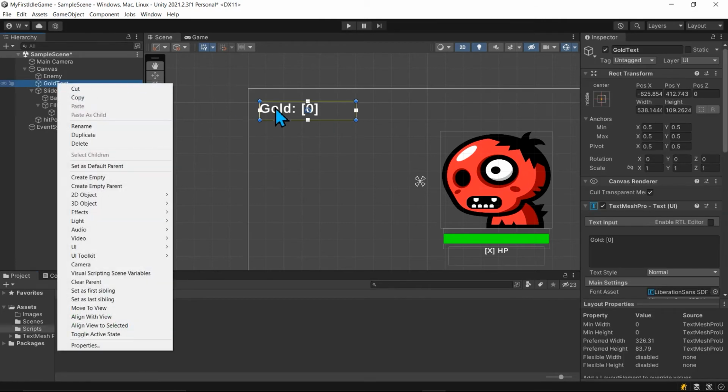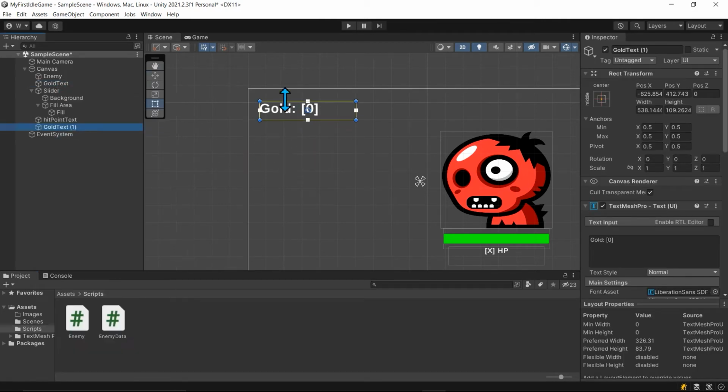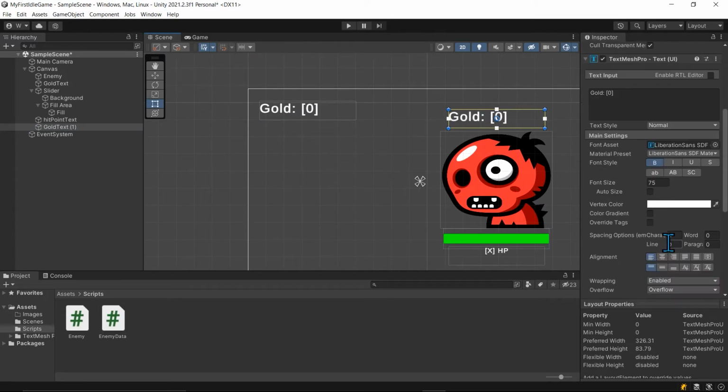I don't want to have to redo all the formatting, so I duplicate my gold text and move it above here. I want it centered, so I will come down here and click center. I don't want it named gold text 1, obviously, so we change the name of it here to enemy name text. I always put the type of control at the end so that I can, at a glance, know what I'm looking for over here. We want a decent label here that just says enemy name, like that. And we'll make it a little bit bigger.